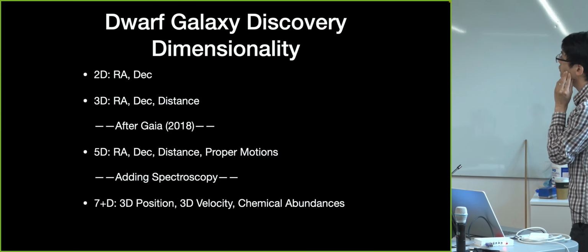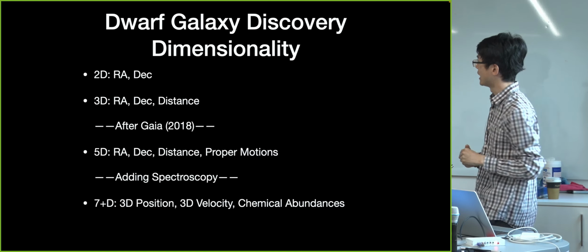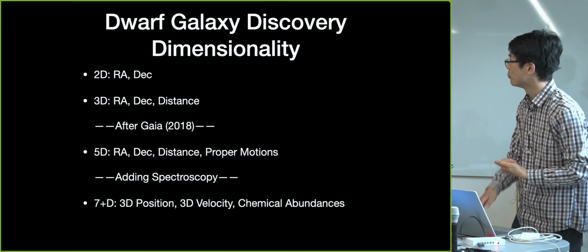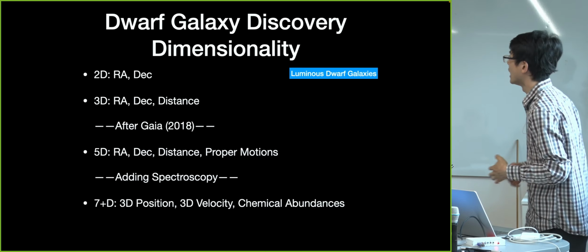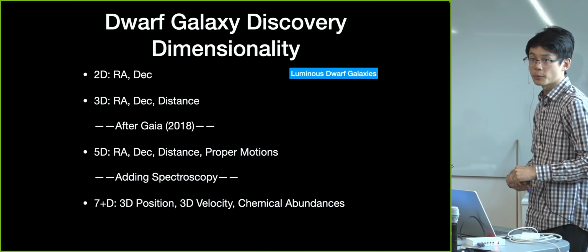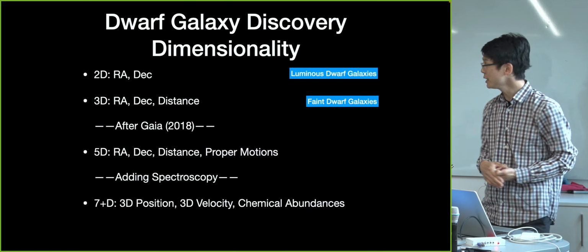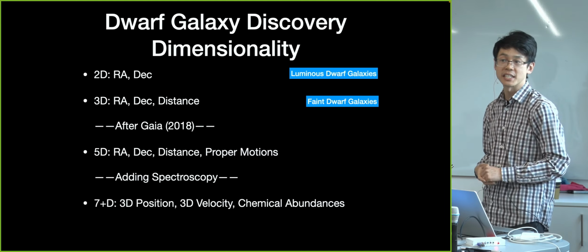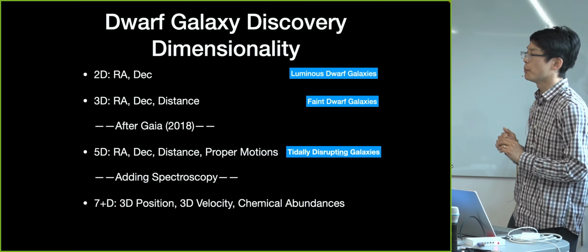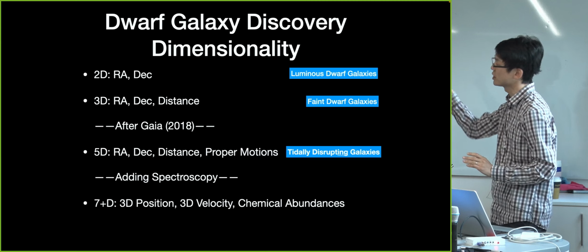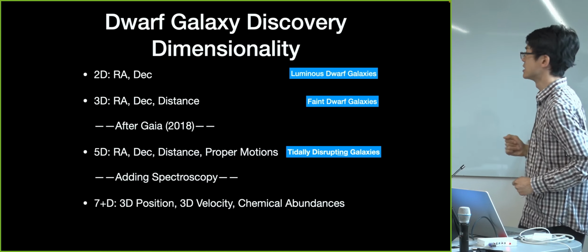So from the perspective of dwarf galaxies, I think this is an increasing sequence of dimensions to discover dwarf galaxies in. When we just had two dimensions to search for dwarf galaxies, over densities on the plane of the sky, that allowed us to discover the most luminous dwarf galaxies around the Milky Way. When you add the extra dimension of distance through all-sky photometry, you end up being able to find the relatively low mass and faint dwarf galaxies. Now with Gaia, by adding these extra kinematic properties for each of our stars, we can search for overdensities in 5 dimensions, adding proper motions and getting better distances than we could before.